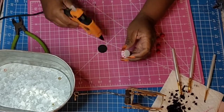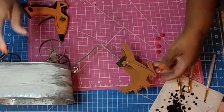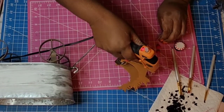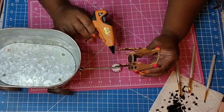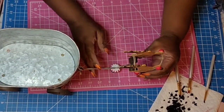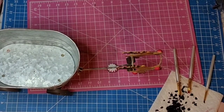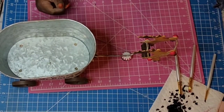All right, so once I get that going, I'm taking one of my 1-inch wooden medallions, and one of these peppermints, they're not ornaments. I also have painted some red half beads off camera. I think I painted them on camera, I'm not 100% sure, I can't remember because I kind of skipped through this part. But nonetheless, I use that peppermint and the wood round as the base to hold it up, and that actually worked really well.